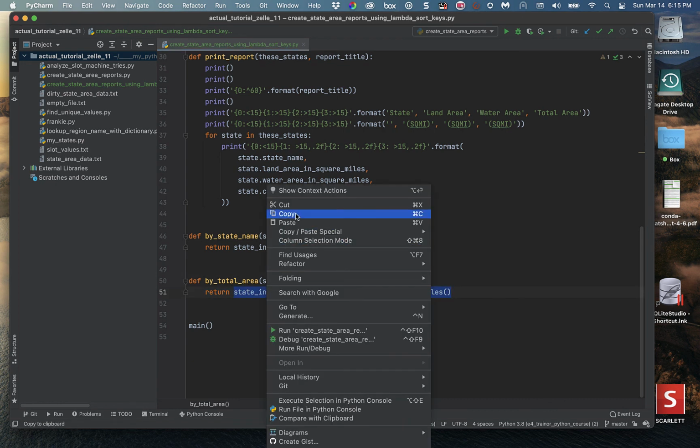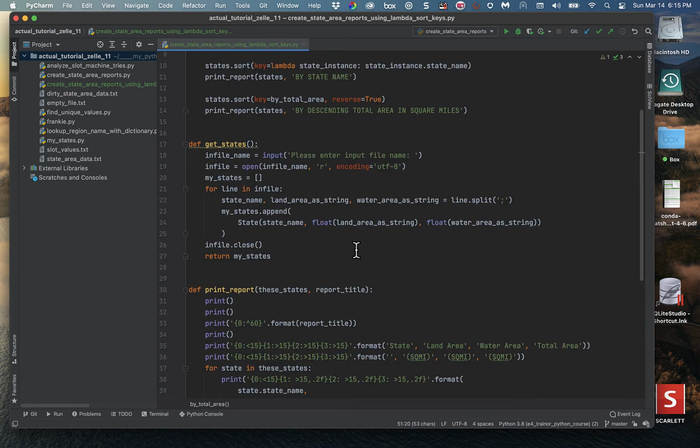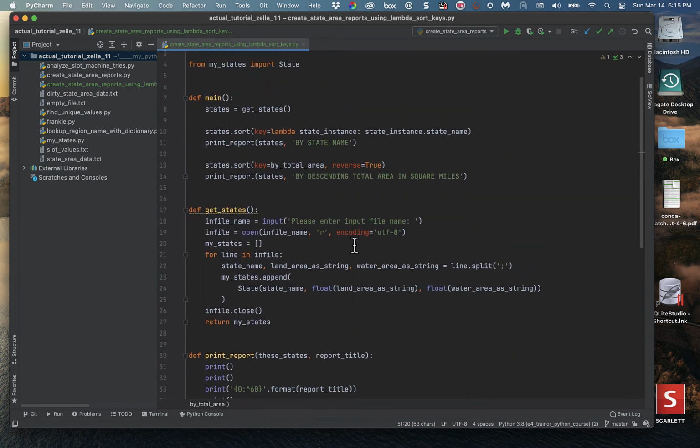Going to do a copy here. And let's go up and change the second sort. So instead of putting the name of the function here, by total area, we're going to have lambda. That's the hint to Python that we're using an anonymous function, space, parameter name.